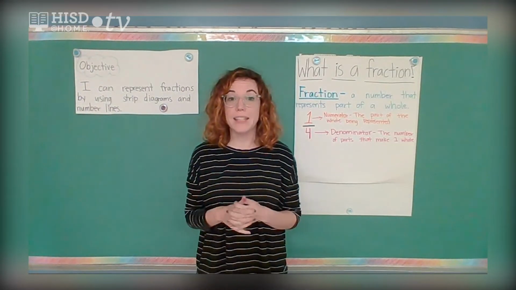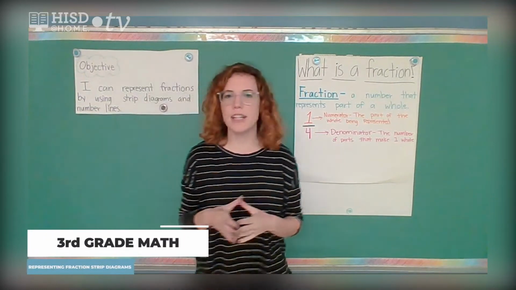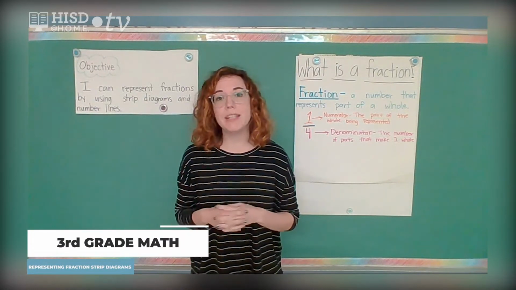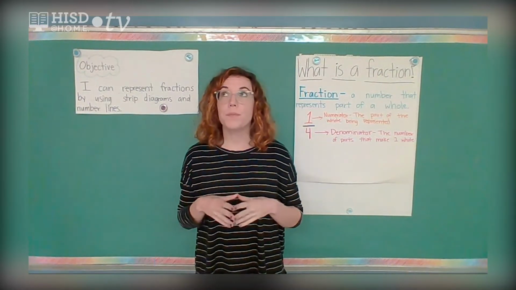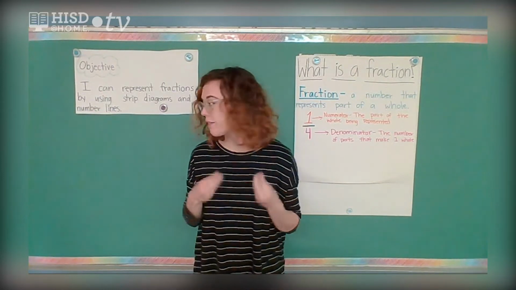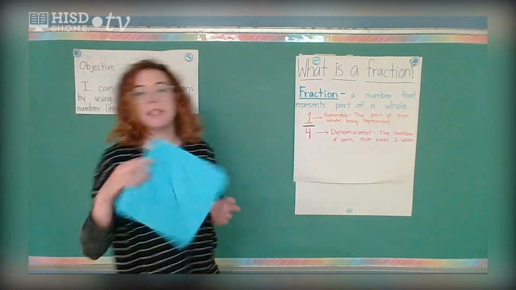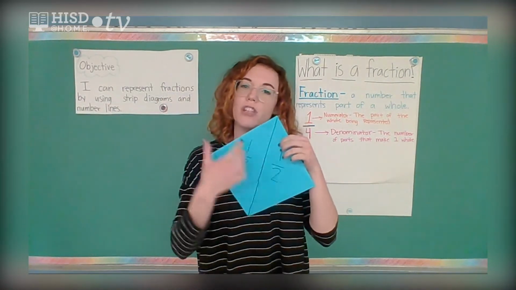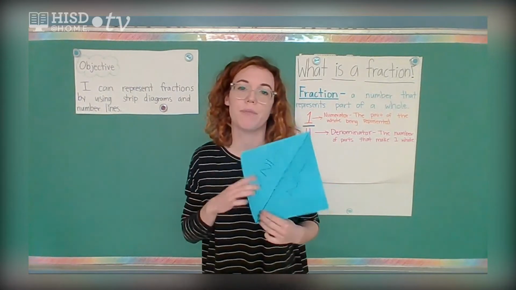So we talked about these things last week, right? We talked about that a fraction is just a number that represents part of a whole. So if we had one whole of something, it could be part of it, right? If I have this piece of paper, this piece of paper is my one whole, but each side of these is just a part of that whole, right? It's one half of it.